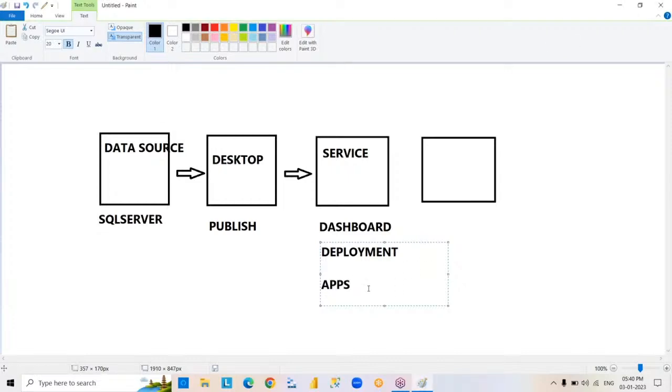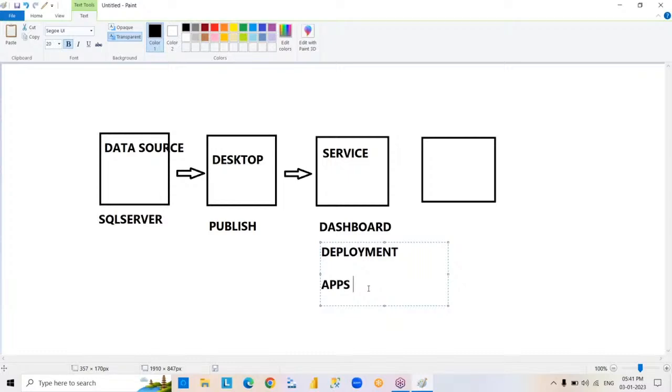So what does an app mean? It contains some visualizations and dashboards, a collection of already developed visualizations and dashboards. We call them apps.